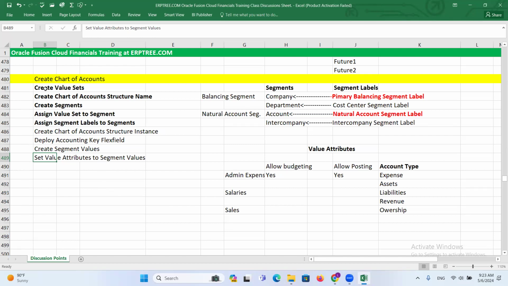You will tell me we have to create values. Next, I'll ask what is next? You will say we have to create the structure name. Of course, we never created it, but you know what sequence we have to follow and what to create. And the purpose, we may not be very clear on everything. We will be clear when you create in the system. So that's how it is.